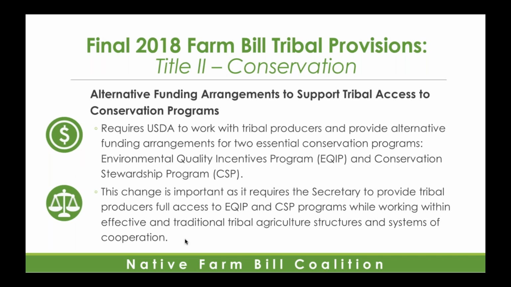Thank you, Colby. So here in the conservation title, as Colby noted at the beginning of this presentation, one of the top 2018 Farm Bill opportunities that the Native Farm Bill Coalition and the Regaining Our Future report had identified was seeking parity for tribes across all 12 titles of the Farm Bill. And here in the conservation title, we have two big changes that really support tribal parity in the 2018 bill. The first one is alternative funding arrangements that support tribal access in our conservation programs.